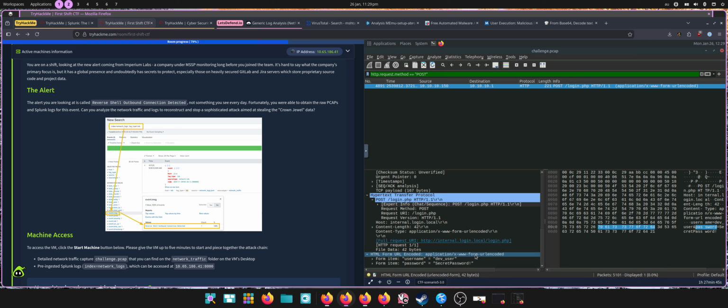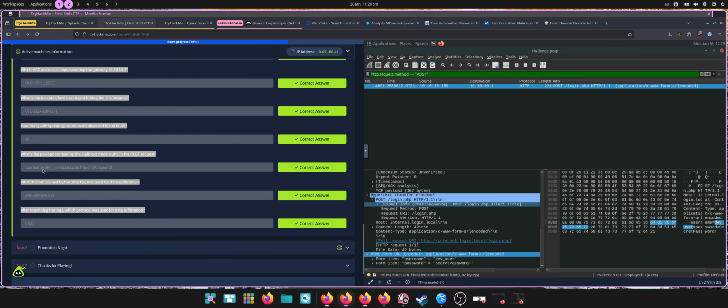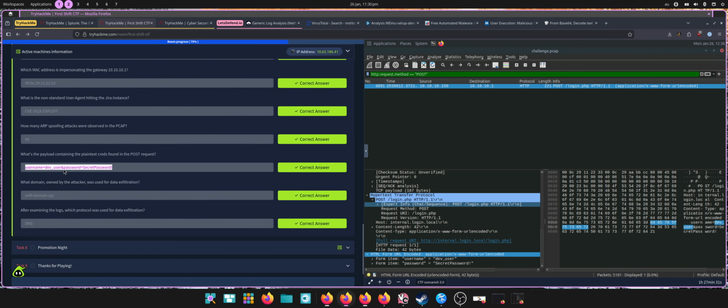Now the formatting that needs to be answered in can trip you up a little bit because it's not the same as the Wireshark capture. I can just scroll down here. It's this formatting here: user equals dev_user, and then password equals secret password, exclamation mark, sorry. Okay, so there's our answer.